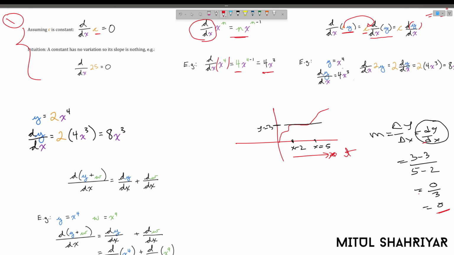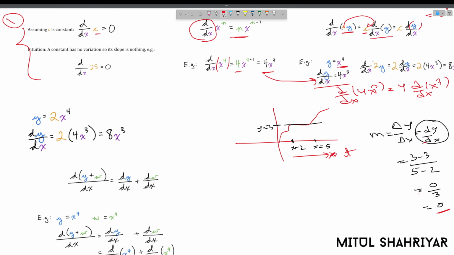An example can be seen here. If y equals x to the power 4, we can easily understand that dy by dx is 4x to the power 3, we got it from here, right? Now if someone says do the differentiation again on this 4x3, what will happen? This 4 will come up on top, and then we will have d dx of x to the power 3, and we apply the differentiation on this.